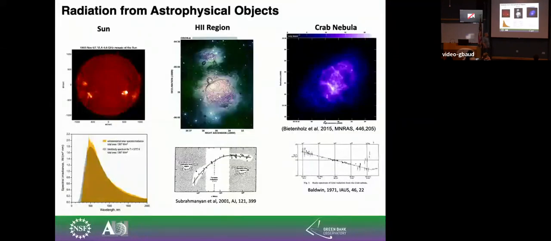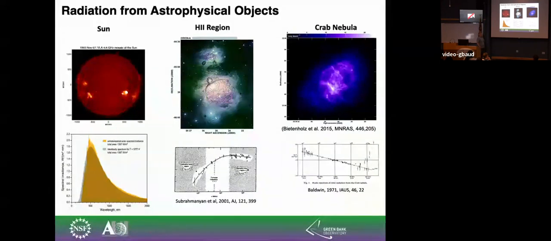Over the last century-ish, we've come to discover that radio waves coming from space actually come from many different sources, and there are different types of radio emission. A few examples of those: obviously, there's radio emission coming from the sun. There was a solar flare last night, so there's a lot of radio emission coming from the sun right now.